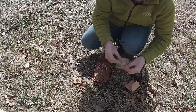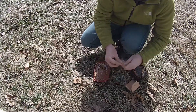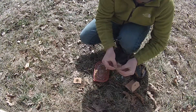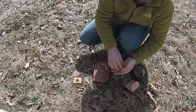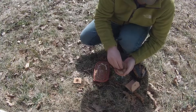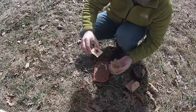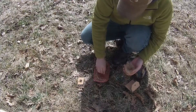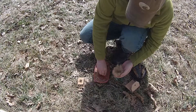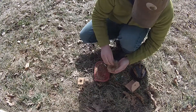Now I'm going to go ahead and start prepping my bird's nest here. I'm just using jute. If you're using dried grass or bark or whatever, it's going to be the same thing. Just going to get that prepped up, get it down into a bird's nest shape — kind of like pinching pottery. Now you can see, when I set that aside, how that continued to just grow. Take your time with this, there's no rush. I'm going to get just a little bit more dust on top of that, and also sprinkle a little bit of dust down into my bird's nest, just to make sure it's got good insulation.